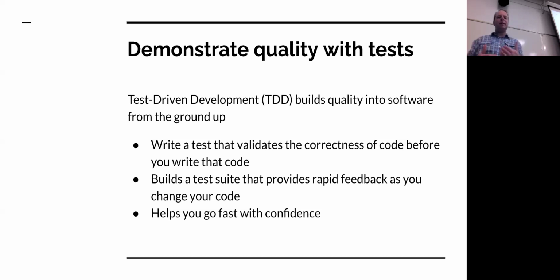So we'll see these techniques for writing a test that validates that your code is correct before you write the code itself, and then what you build up over time is a suite of tests that give you rapid feedback as to the quality of your code at any given moment. So as you add more code, as you make changes, as you refactor your code to make it easier to use going forward, the test suite tells you whether or not you've broken anything. And that is a very important and very powerful tool to have because it helps you go fast, and it helps you go fast confidently.